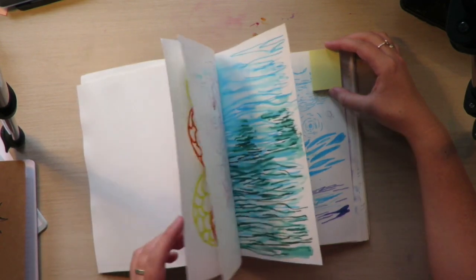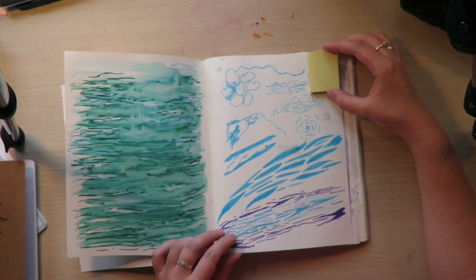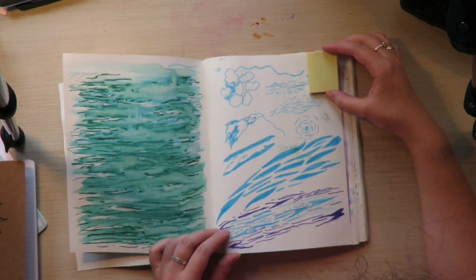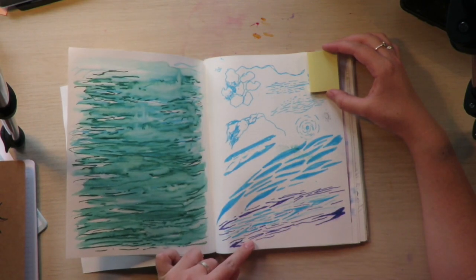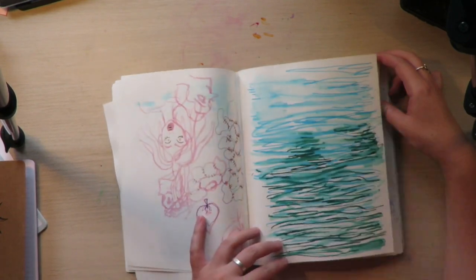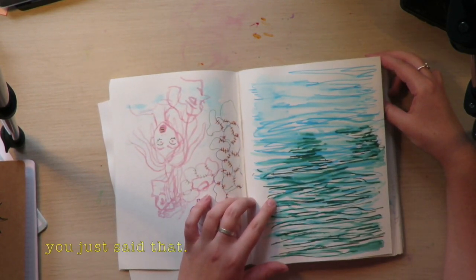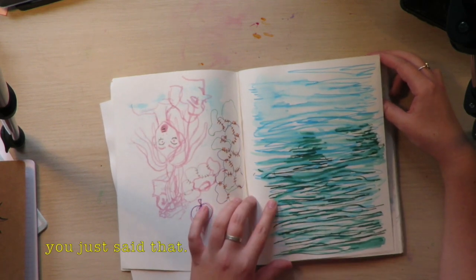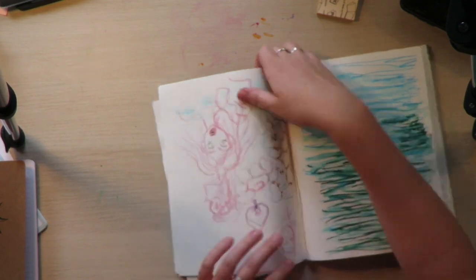Yeah, these are the last few pages. This was like the last day. I was exhausted. This was a study in texture because I was trying to see how I could simplify the water. These two were a study in texture to see how I could simplify the water, and I think it worked well enough. It filled the page, which is what my goal was.